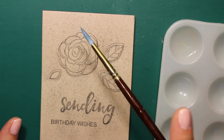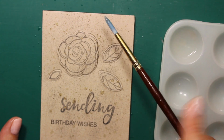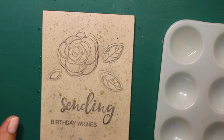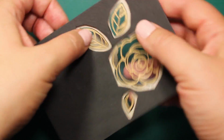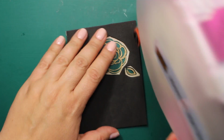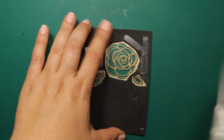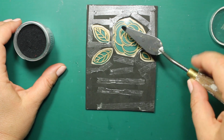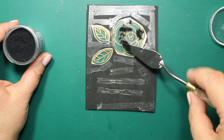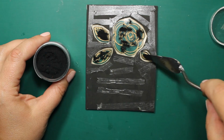Then I'm also going to splatter some household bleach onto the card. The bleach will take away some of the color and create lighter splashes. I'm applying adhesive one more time, and then I'm ready to fill in the shaker. First, I'm going to put in some black embossing powder. You can totally use black glitter for this, but I didn't want the card to be super shiny. I just wanted something to match the fine splattering on a card front.